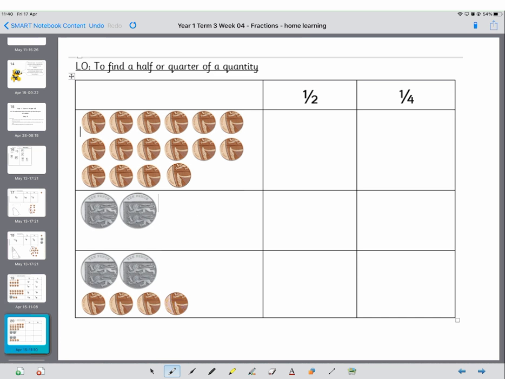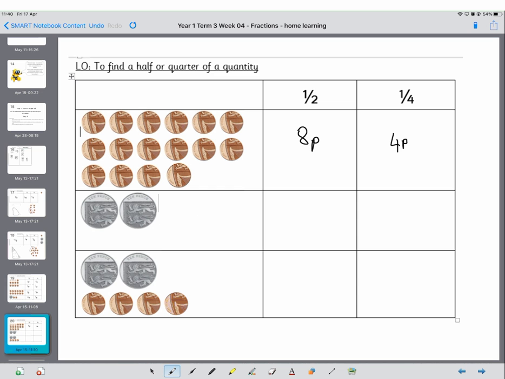Right, welcome back, year 1. Although this top one looks like it's got the most complicated because it's got the most number of coins, it's probably the simplest of the 3 because you just can divide them straight out, can't you? So we've got 16 coins, and if you split those into 2 sections, you'd have 8p in each. And then if you split them into 4 sections, you'd have 4p in each.